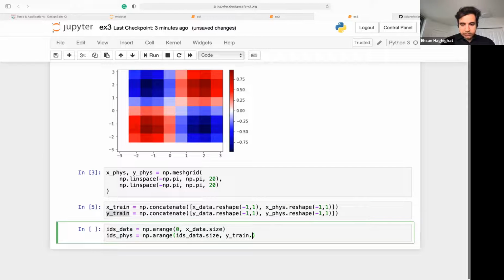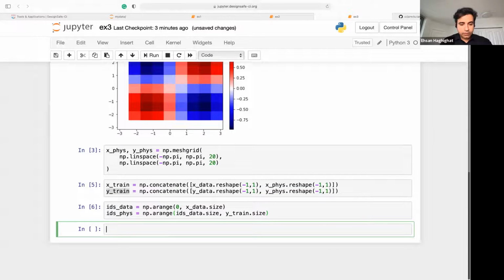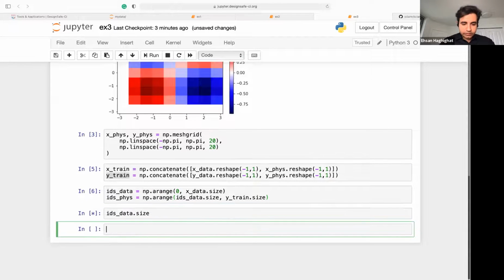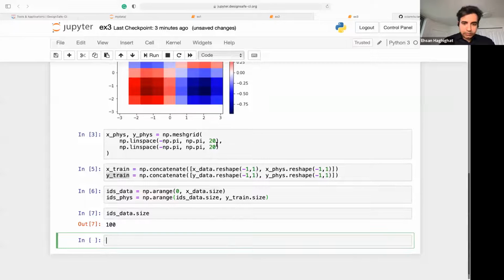So the rest was the physics part. Okay. So now IDs.data should have, I don't know what was it, 10 by 10, 100 points, and then the other one 20 by 20, 400 points.